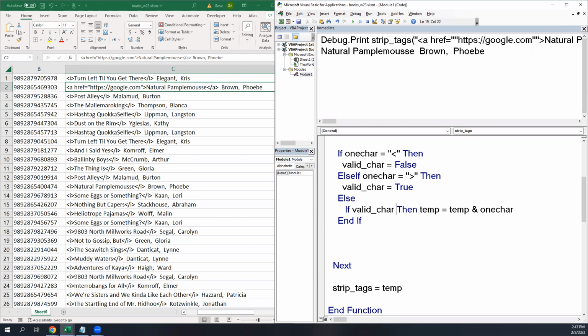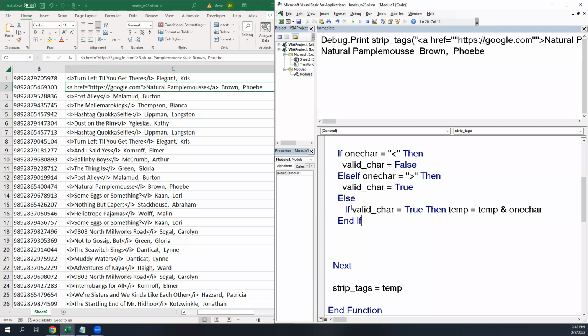We could say if valid char equals true. This doesn't change what it does. This now is exactly the same as it was before. And yet, it's going to feel a little more comfortable because it reads a little more like English. If valid char equals true, then do this. We're going to set valid char to false or true based on here. But when we get to here, if valid char equals true, then do that.